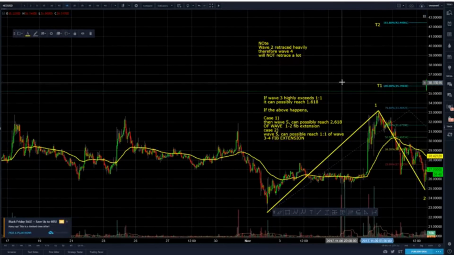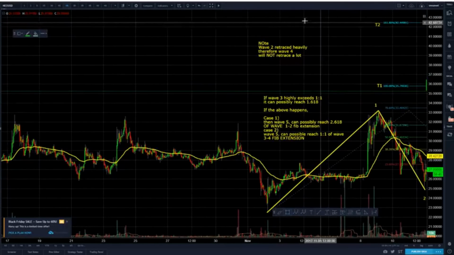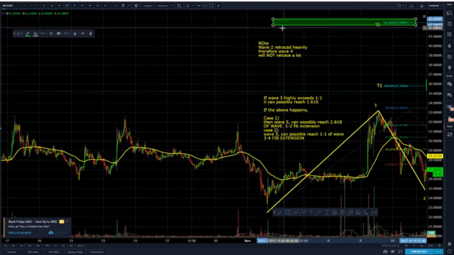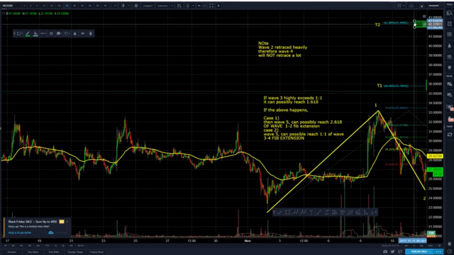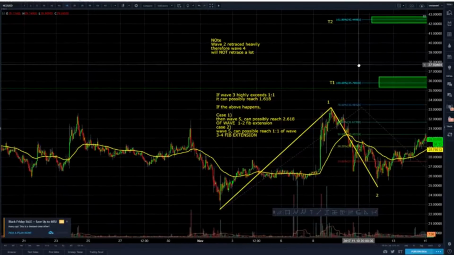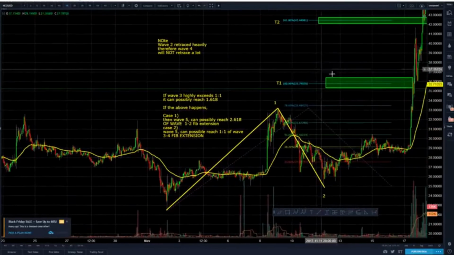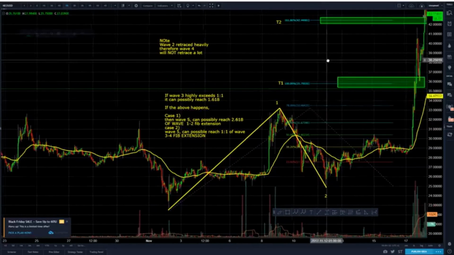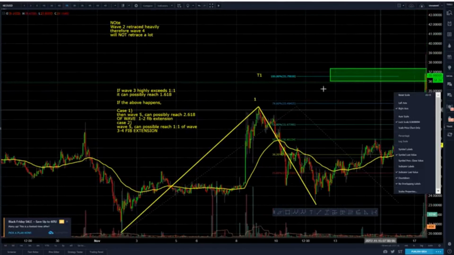Now identifying waves is really important, okay? So I'm going to, no matter what, always close my position at target 1. I target at target 1, even if it's still only wave 3, okay? Now watch this, okay? So I'm going to try to close my position at target 1, and we're going to see if it hits it. Surely enough, it hits my target 1, right? Target 1 right there. That's kind of cool.